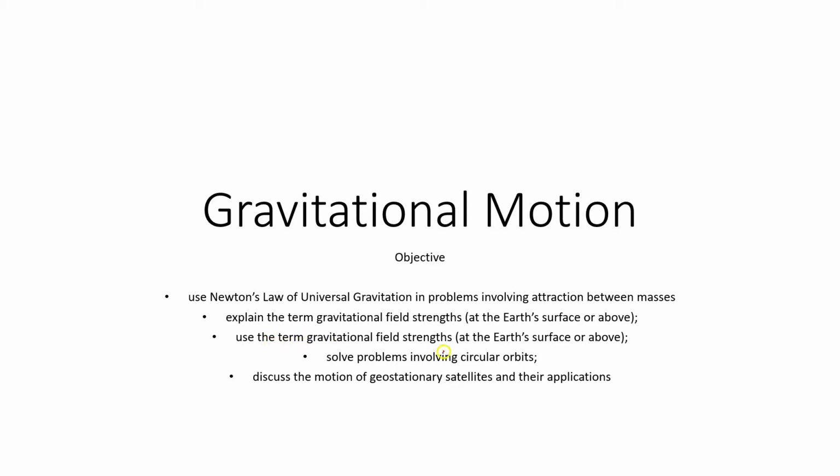We want to be able to use the term gravitational field strength. So we want to explain it and we want to be able to use it. Okay? We want to solve problems involving circular orbits, such as satellites and so forth. We want to discuss the motion of geostationary satellites and their applications.